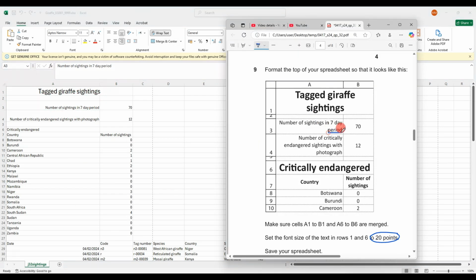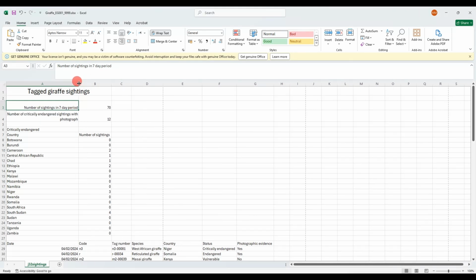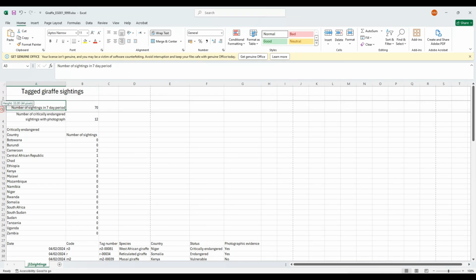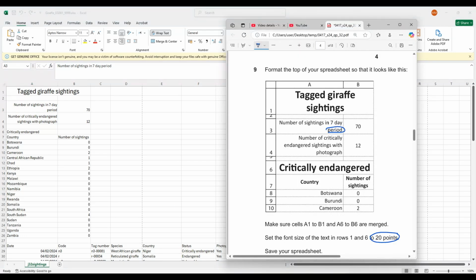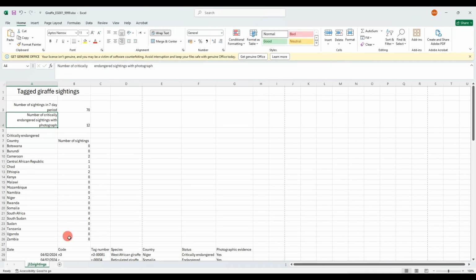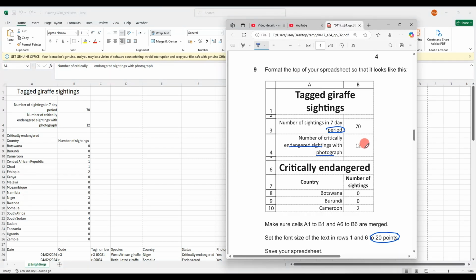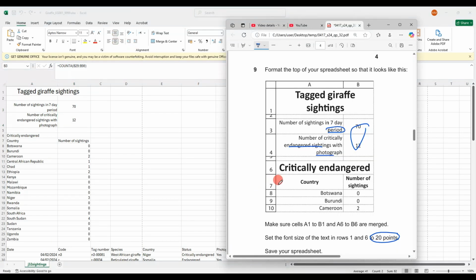And as you can see, period should be down there, so I'll just push, make it bigger. Now period is down there. This is down of critically, that means after critically here you need a space. Make it bigger, and here we are. And these two should be center aligned, so these two center aligned.